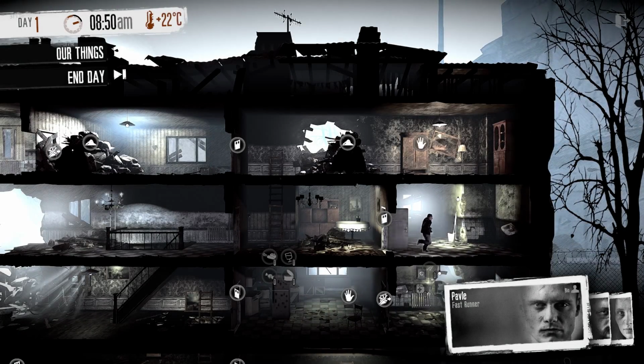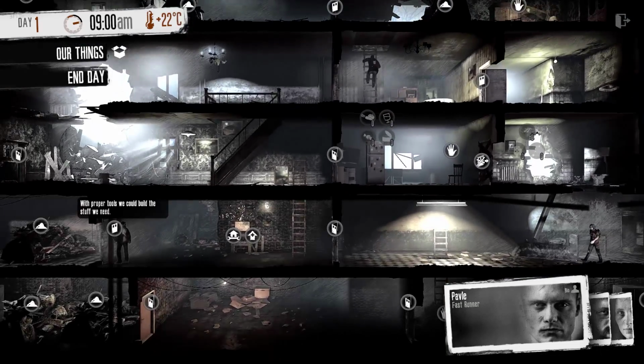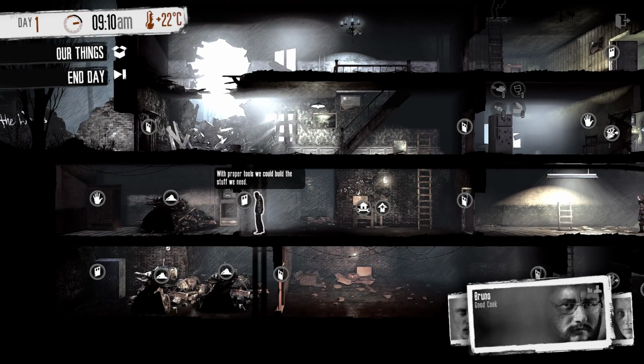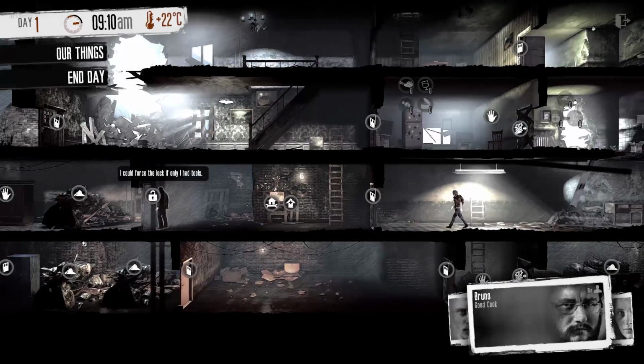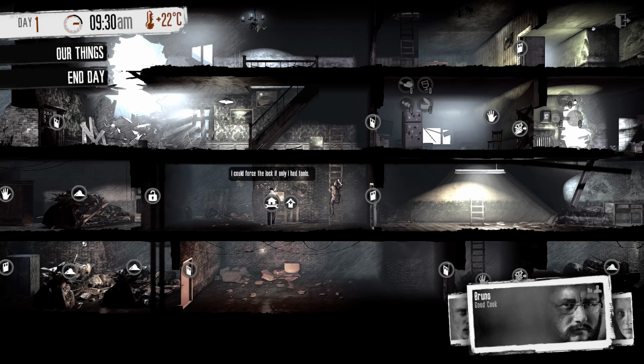So this is a day cycle. I'm going to quickly run through the day cycle, collect everything I can here, and show you what the night cycle is as well. Okay, without proper tools I can't open this. I need a lockpick to open this door. So I'm going to use this guy to construct something.